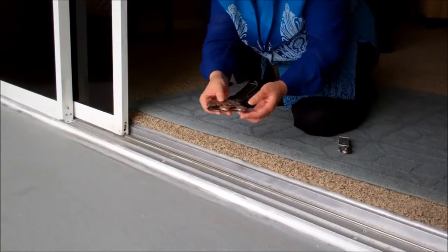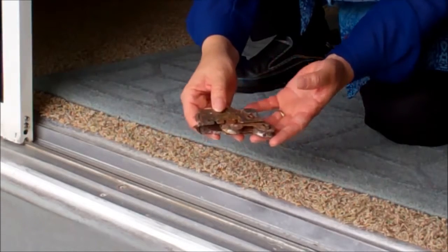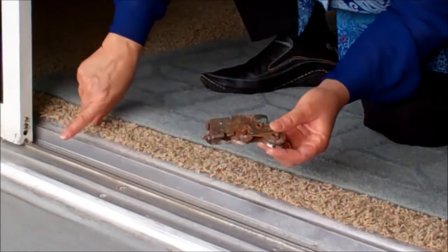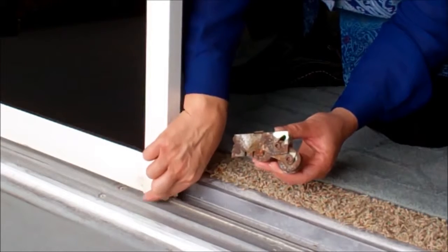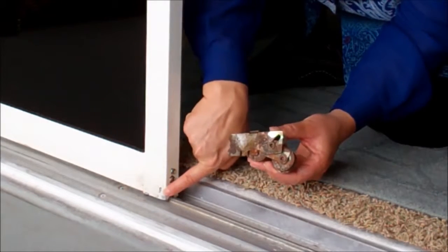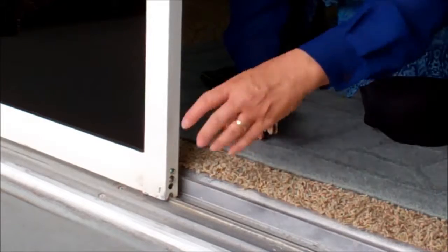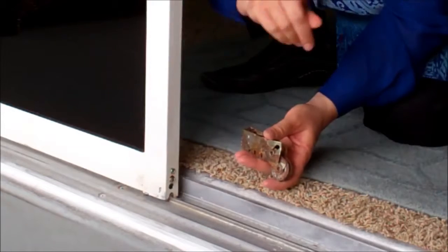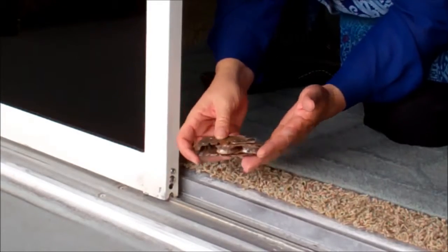The reason there was damage on the wheels is — just take a look at the wheels — they're rusting. Now, this building was only built in 2004. This should not be happening, but it was, and because it was, it was causing several problems. One problem was, wherever these lived on the track, it was seriously getting gouges and causing corrosion and holes in the track. The second problem was it was causing situations where the bottom rail has a pouchiness to it. We call it 'pregnant door syndrome.' You can actually see it bursting out, and in a couple of years, this would have all opened up. Once that happens, you don't have any metal to tie your wheel systems into, and it's bye-bye door time. This was happening on all panels in this entire unit — three different doors — because they used poor-quality wheels when they installed these in 2004.